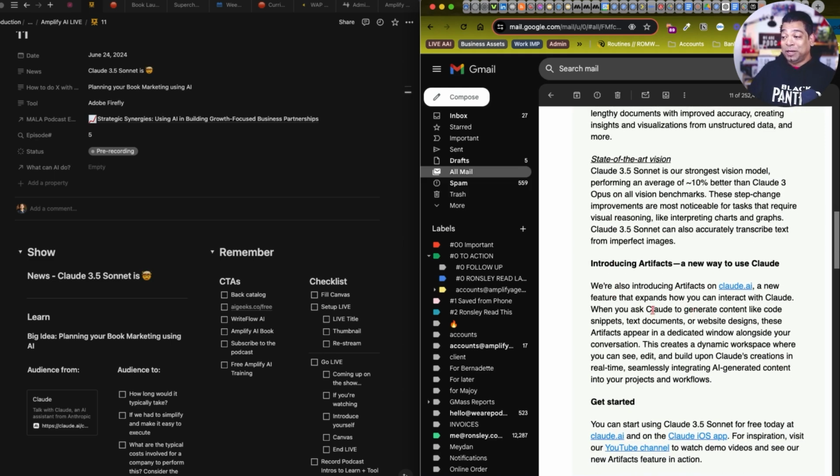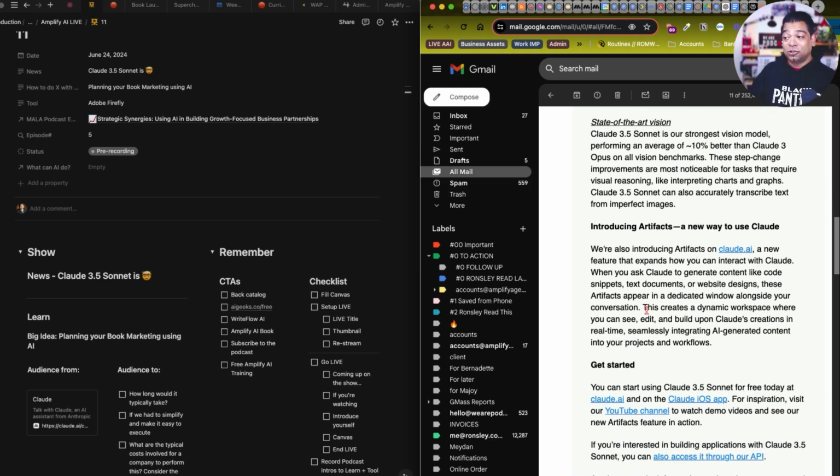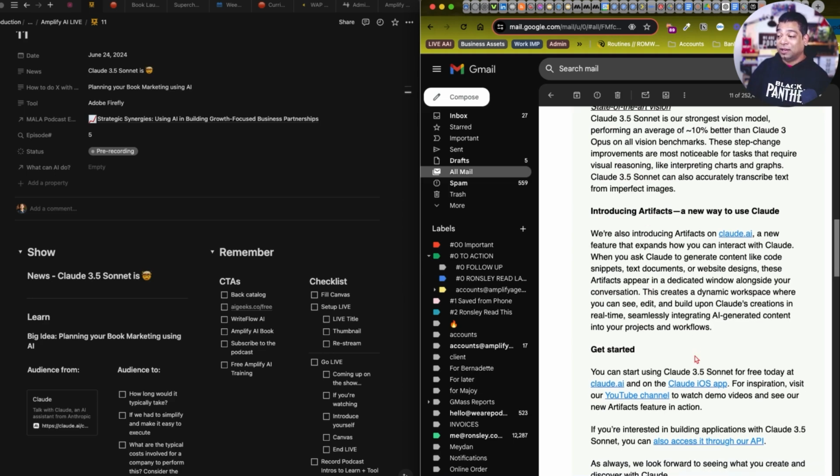It also has this really cool new thing called artifacts, which is, you know, coding. Coders, like I'm a software engineer, I can program in 21 languages, that does not even matter anymore, because I'll show you how insanely awesome it is and what artifacts are. I'm going to show you exactly how that works.